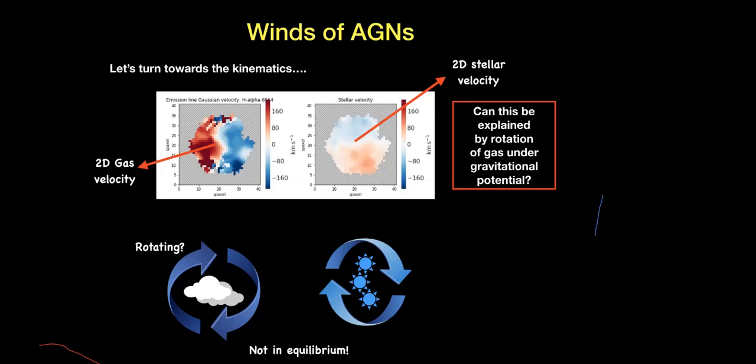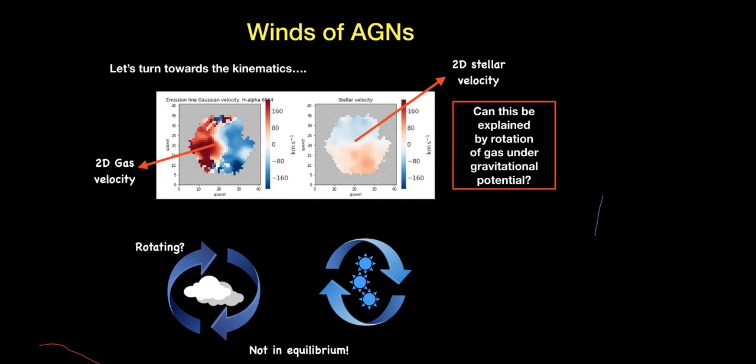Again, going in and out, because this part is blue shifted, coming towards you, and this part is red shifted, coming away from you. So they are rotating in this direction, and the stars are moving in this direction. And they have a clear misalignment in the plane or the orbit of rotation. This is another important characteristic feature of the red geysers that is seen in all the red geysers.